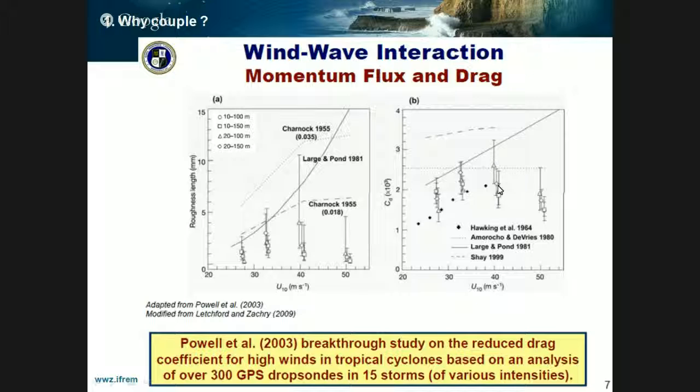But there's a lot of scatter. And at low winds, so this is only from 20 to 50 meters per second. So it's a really strong wind. So this is 40 knots, this is 100 knots. We have very little data there, of course, and at low wind speeds, not on this chart, there's a lot of scatter also due to the presence of swell. This is adapted from Powell et al., the paper in 2003.